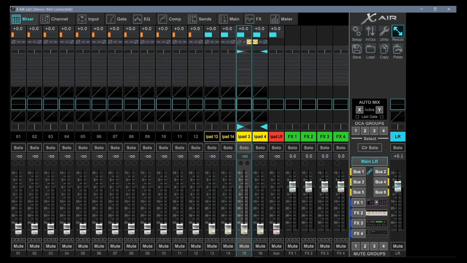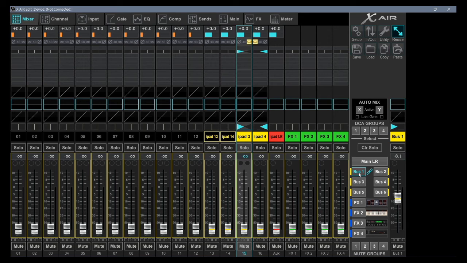The actual inputs on the front of the mixer, 1 and 2 are being received in the iPad on USB 17 and 18, inputs 17 and 18. And apart from that, channels 3 right through to 16, even though you can't see some of these on the mixer, 3 through to 16 are being received on inputs, USB inputs, 3 to 16 within the iPad. So you can record all of those channels exactly as they are when you've plugged them into the mixer.